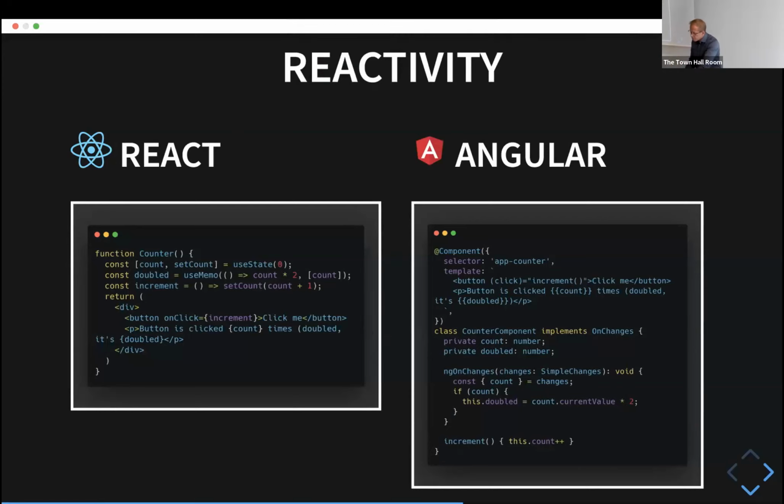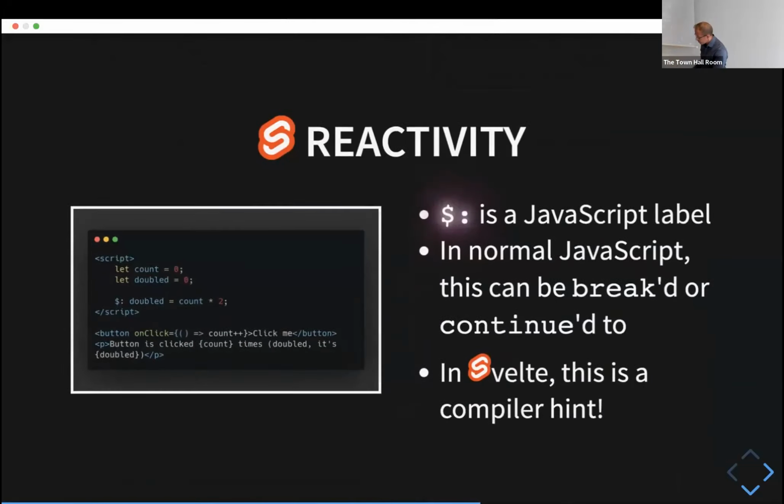Okay. I talked a lot about reactivity and how it was difficult in other frameworks. So again, in React, we use hooks. I won't go through this example in great detail. In Angular, the developers lost their mind. That's my explanation. They do some really strange imperative code stuff where you have an interface you have to implement, handle some sort of strange object, and then do stuff. It works. It's just very verbose and manual.